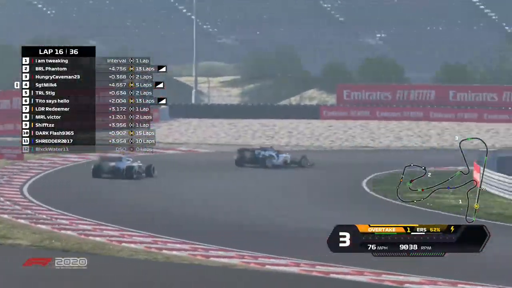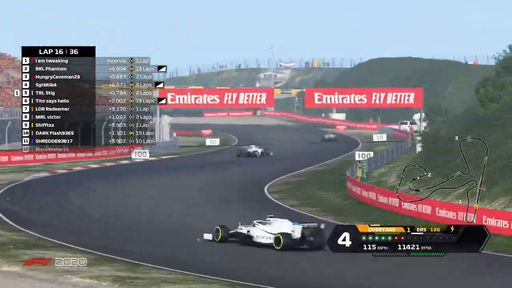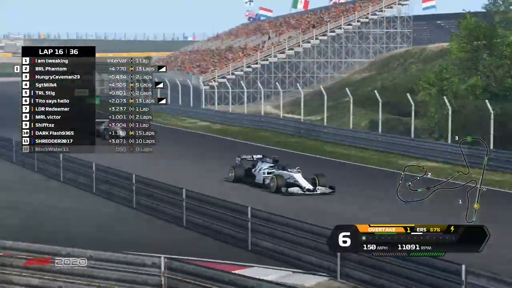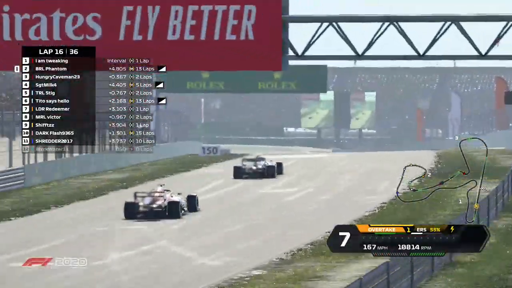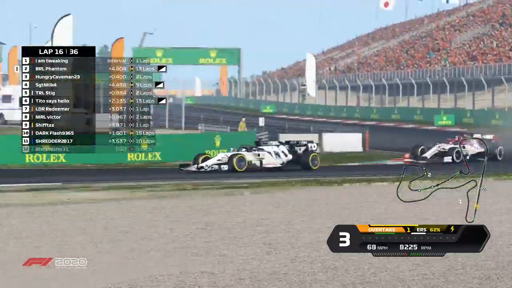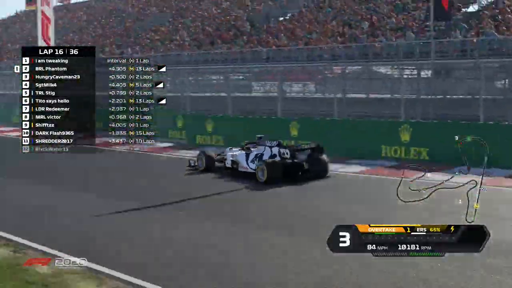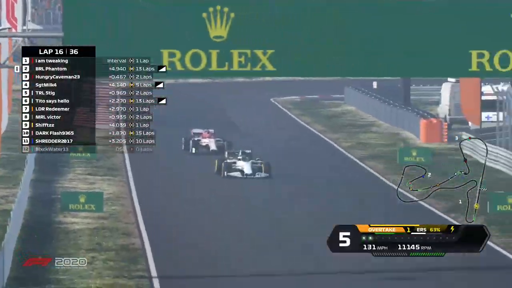Oh, and Milk has gotten in front of Stig. I wonder if Stig had a moment there, but Milk is past. Phantom up in 2nd right now. Yeah, Caveman is right on his back. This is not good for Caveman if he wants to hunt down for the lead. He's already 5 seconds behind Tweaking.